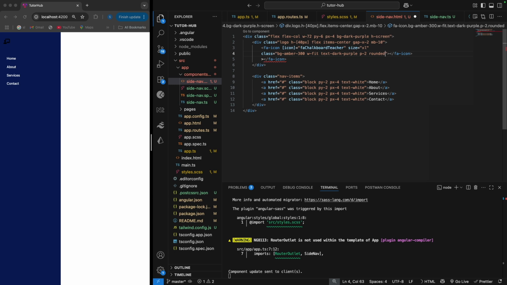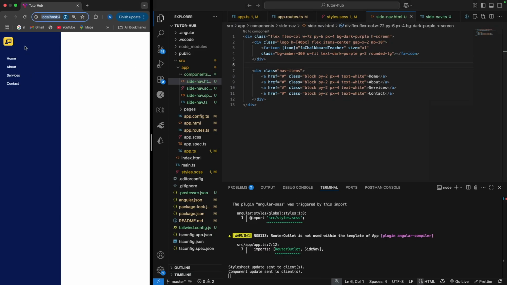For the border radius, I'm just going to use this LG border radius, and that's basically it. Sorry, that's auto. Okay, so this is basically what I'm going to use for that.